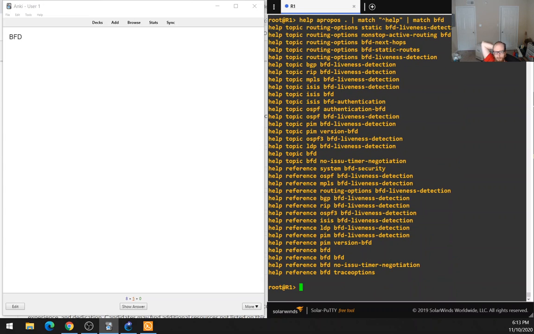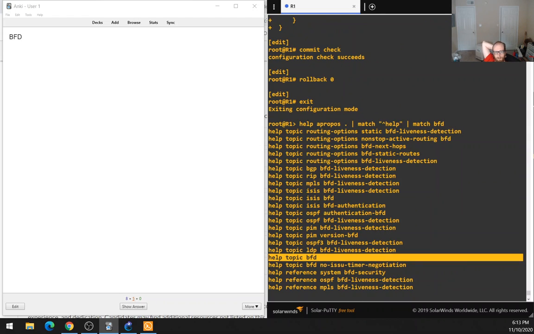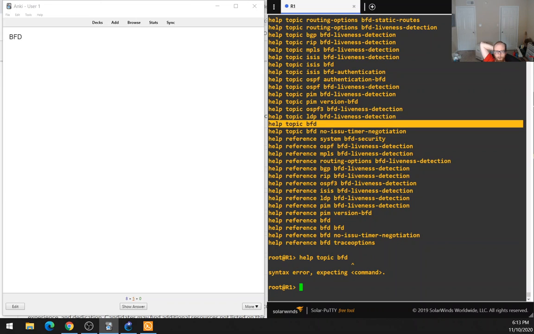Yeah, this is going to be PIM, protocol independent multicast. So like a static route. Oops, I have to specify a more, okay.